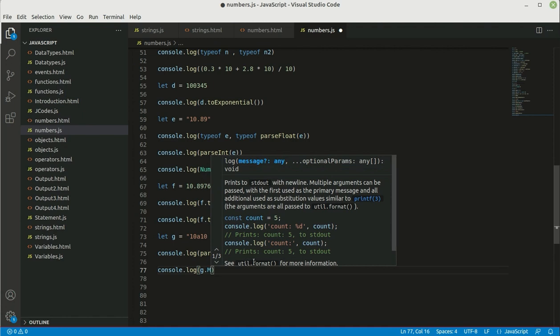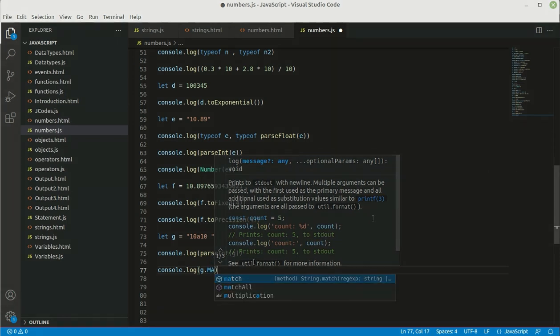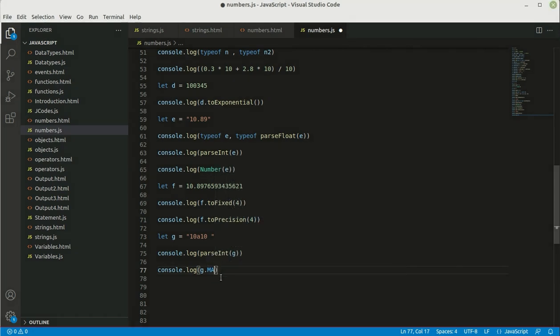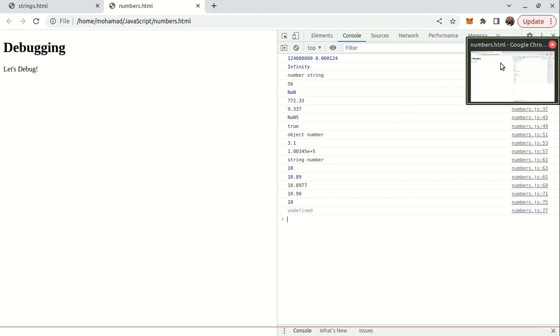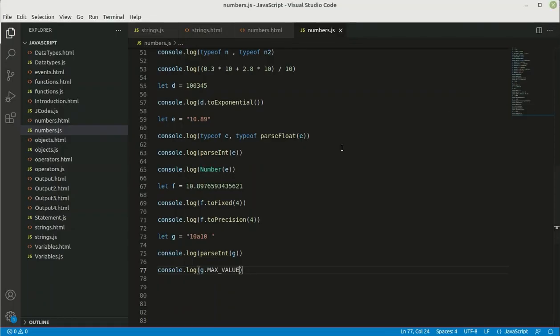So we don't seem to have it with a capital letter, so it's MAX_VALUE with capital letters. Let me check this in Google Chrome. So it says undefined. So probably this one is not defined in the earlier versions.